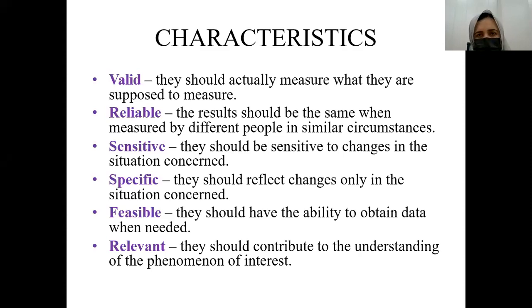What are these characteristics? First of all, valid. What is meant by valid? Valid is a journal term. We are quite in the practice of using this term, but what does it actually mean? Valid means that a parameter should have the capacity to measure what it is supposed to measure. For example, we have a weighing machine. Fine. If a person stands on that weighing machine, it would only be measuring the weight of the individual. We all know that it is not concerned with height or anything else. That is only to measure the weight. We will say that this is valid.